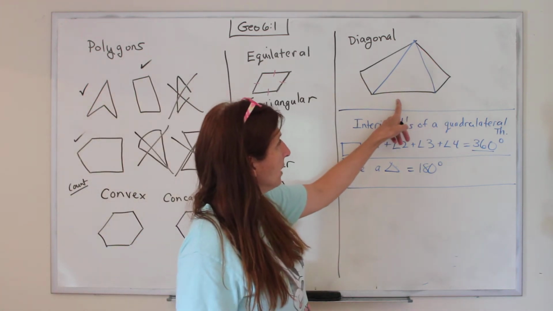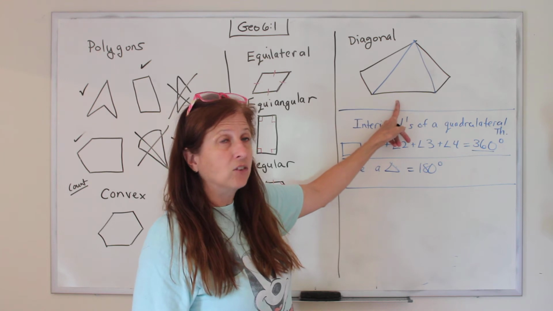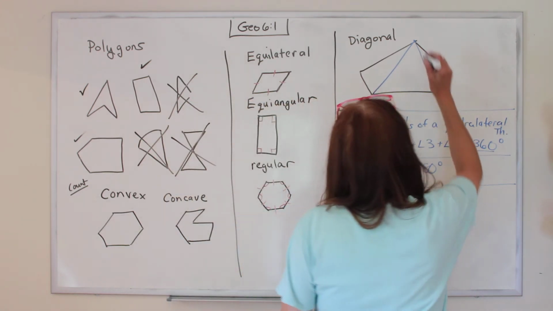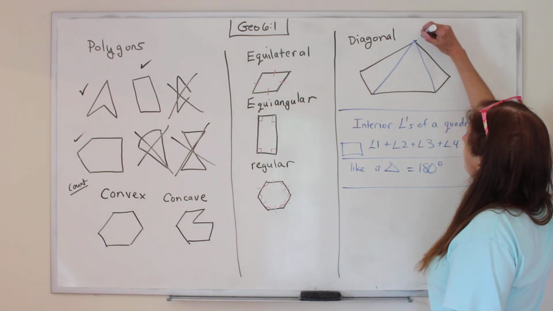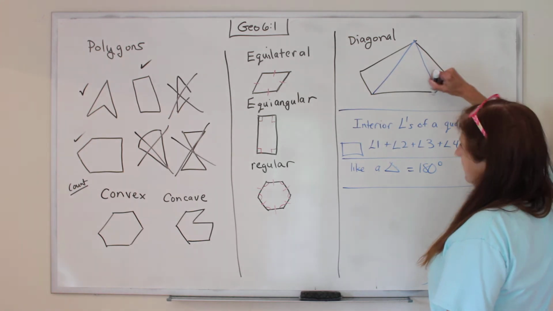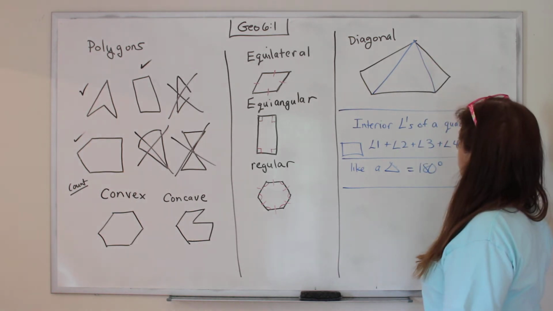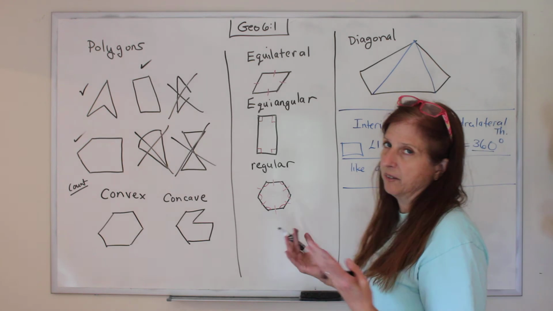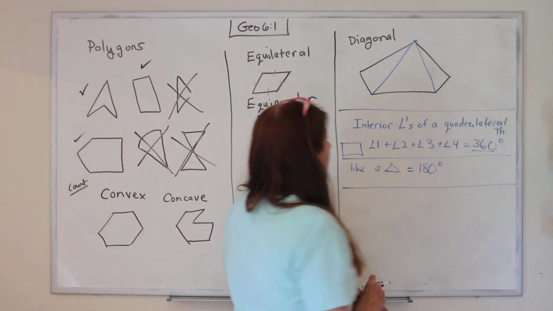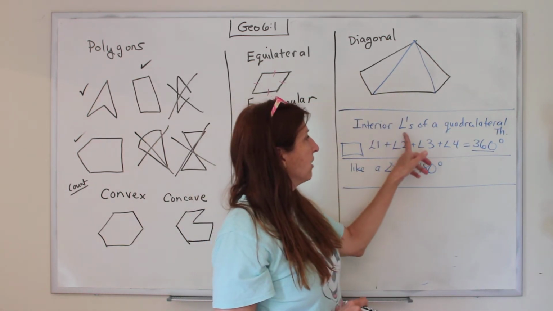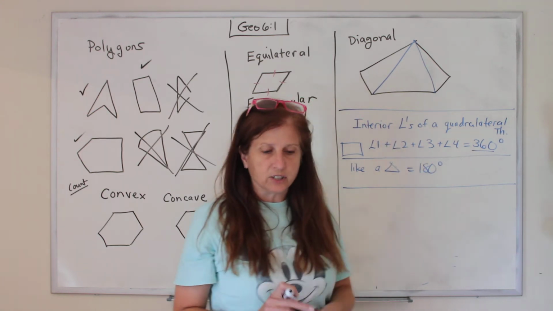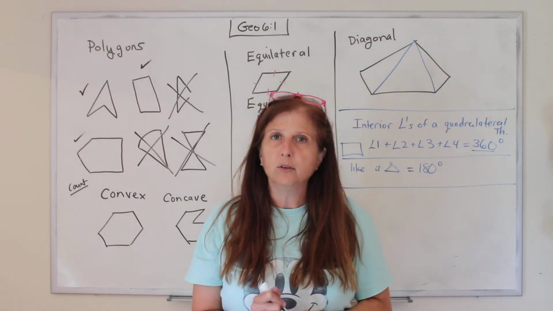Okay, sometimes you make diagonals in a polygon. How you do that is you draw a line from a vertex to the other vertices. So those are diagonals. Now, we have a theorem. We couldn't have a chapter without one, right? The interior angles of a... oh, I have to teach you something first. What is a quadrilateral? You might not know.